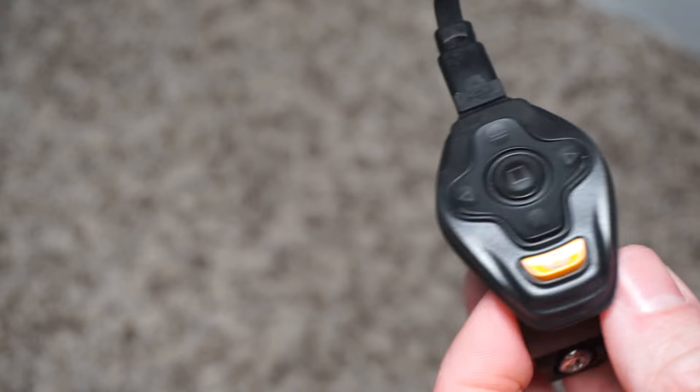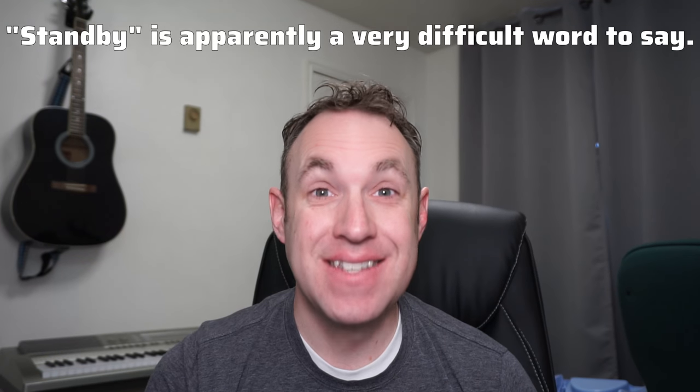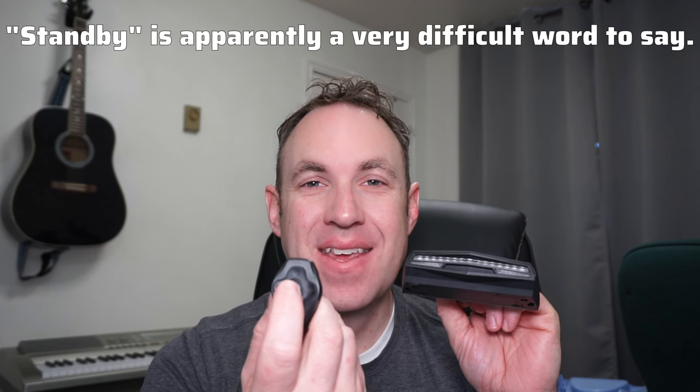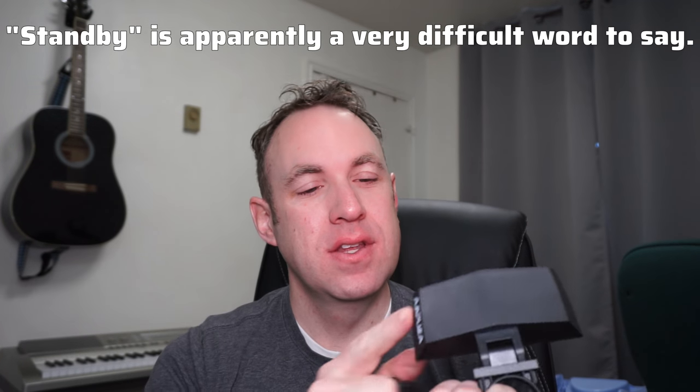The remote control is nice in that you can put the bike into standby mode. It has a standby mode that you can turn on and off. You can also completely turn the light off with just the side button here on the light.